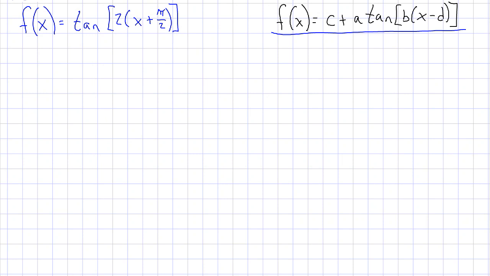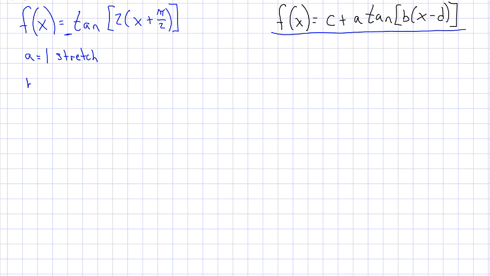So let's just go in alphabetical order. We'll start at the beginning. A is going to be the vertical stretch. For cosine and sine, because of the wave function of how they look, A is the amplitude. But for tangent, it is the stretch. It makes it grow either faster or slower. I do not have a coefficient in front of my tangent. There is just an implied 1 there. So if A equals 1, then there is no additional stretch. I don't have to consider that when doing my problem.